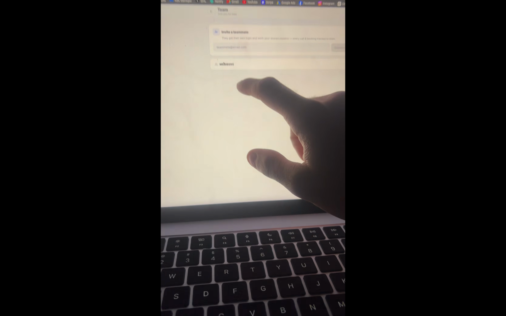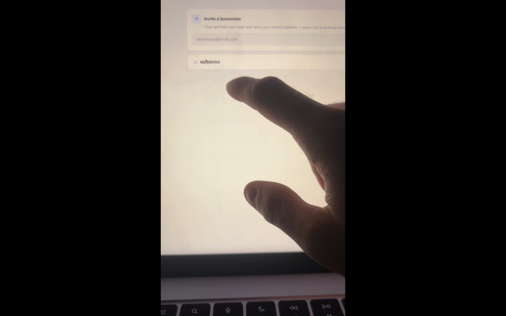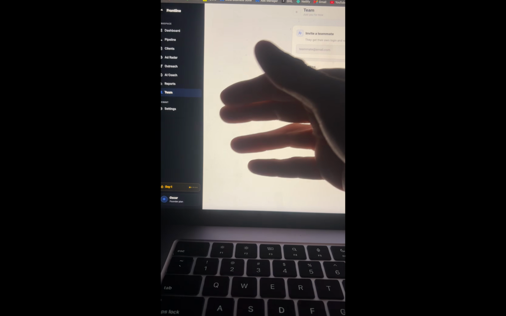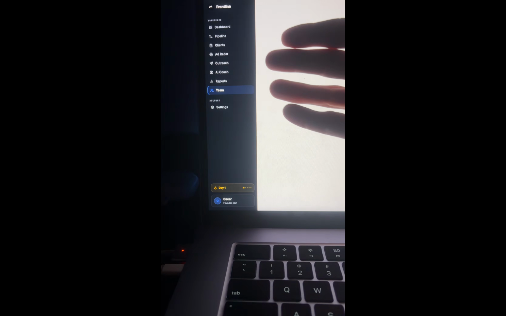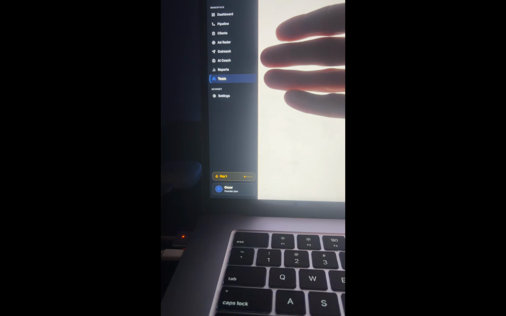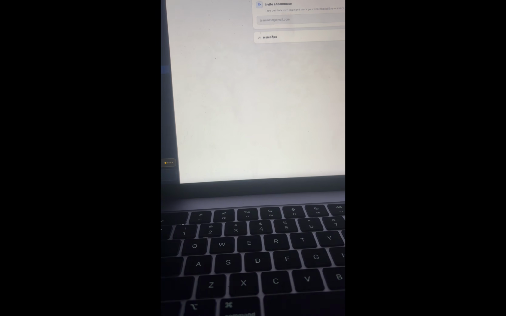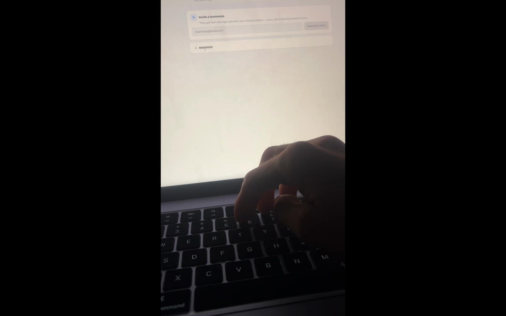So you can choose their permissions too, which is an amazing part as well. So they can't go off and do destructive things inside of your app. Or you can make them another admin, like another full-time team member. You can also message them from inside of the app, which is sick too.